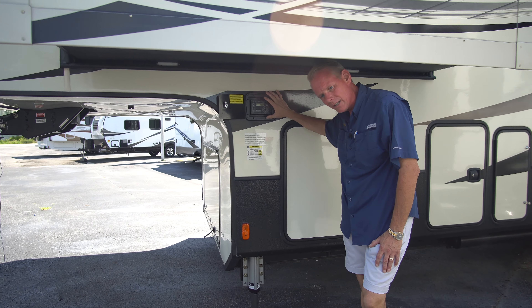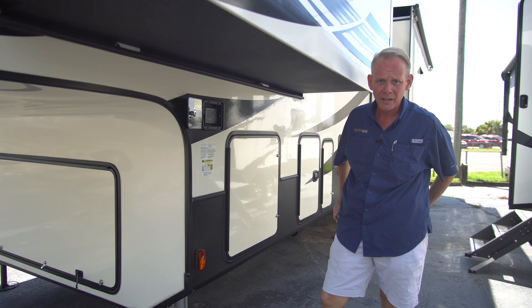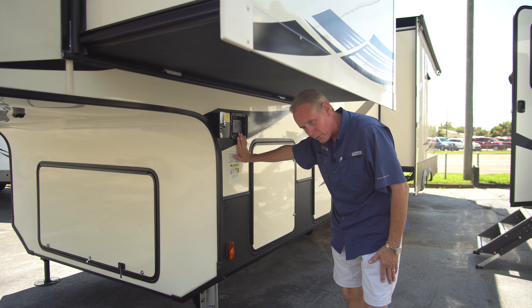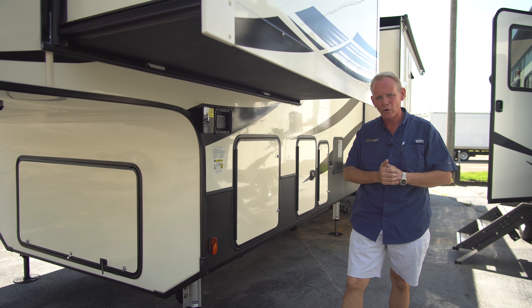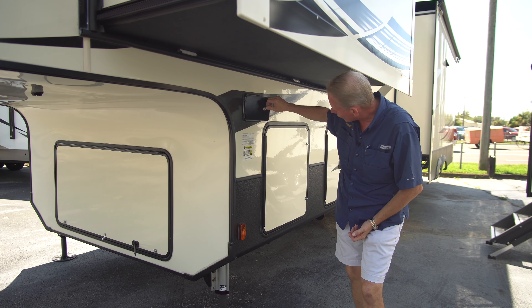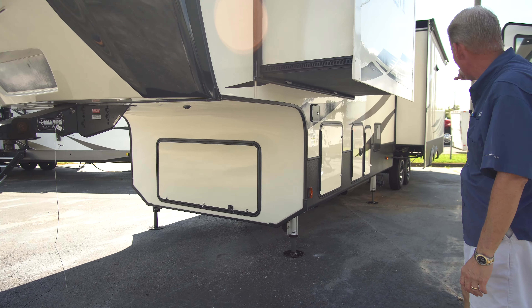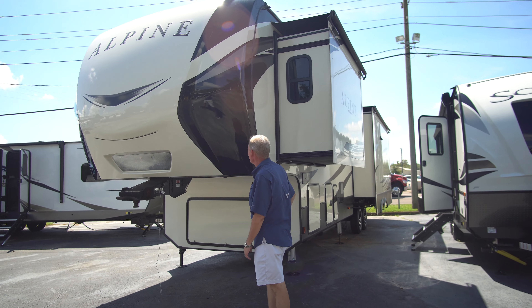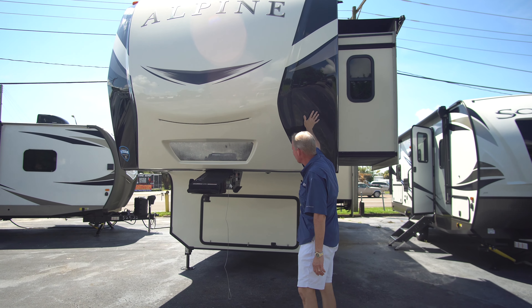Right here is that LCI electronic leveling — it's a hydraulic leveling system. All you've got to do when you're unhitched is touch a button and it's going to automatically level with six jacks around the trailer. When it's time to hitch back up, you press another couple of buttons and it's going to remember the height you were at, returning to that height so you can just back your truck right up under it. This is one slide over here, another slide for the bedroom, and we have the third slide on the other side. Then we've got our big molded front cap up here — all of this is in really great condition. It's dark brown with cream.